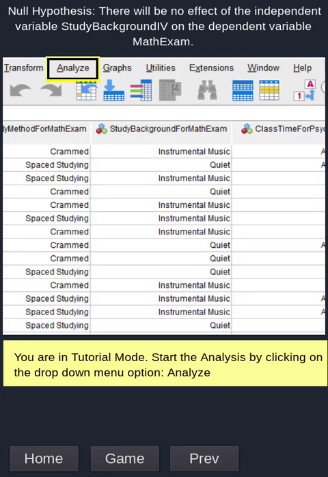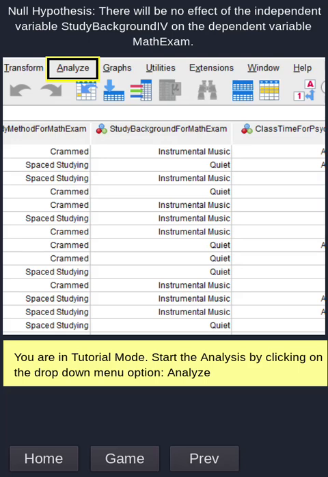Let's say we're doing an experiment where there's an independent variable, two groups, and we want to compare their performance. The groups are going to differ based upon their study background, what sounds are playing in the background as they're studying. That's the independent variable. The dependent variable will then be their performance on a math exam.